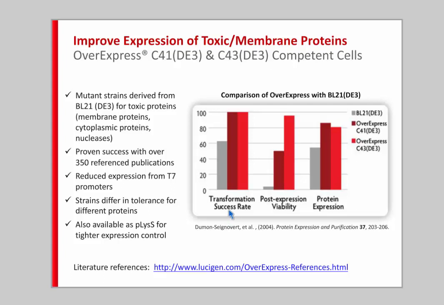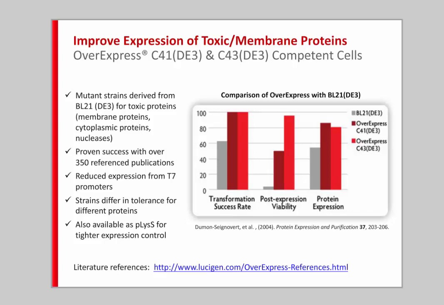So if you have a membrane protein that you would like to express, which strain should you try? Well, there are 2 strains that really differ in their tolerance for different proteins. So there is a list on Lucigen's website with literature references for each strain, and it includes the native organism and the class of the protein that's expressed. So this guide can help you with your choice of where to start. Or Lucigen also offers a combo pack of C41 and C43 cells, both with and without the lysozyme, so all 4 cell lines. And it allows you to try your membrane protein in all 4 strains and determine empirically which one works best for you.